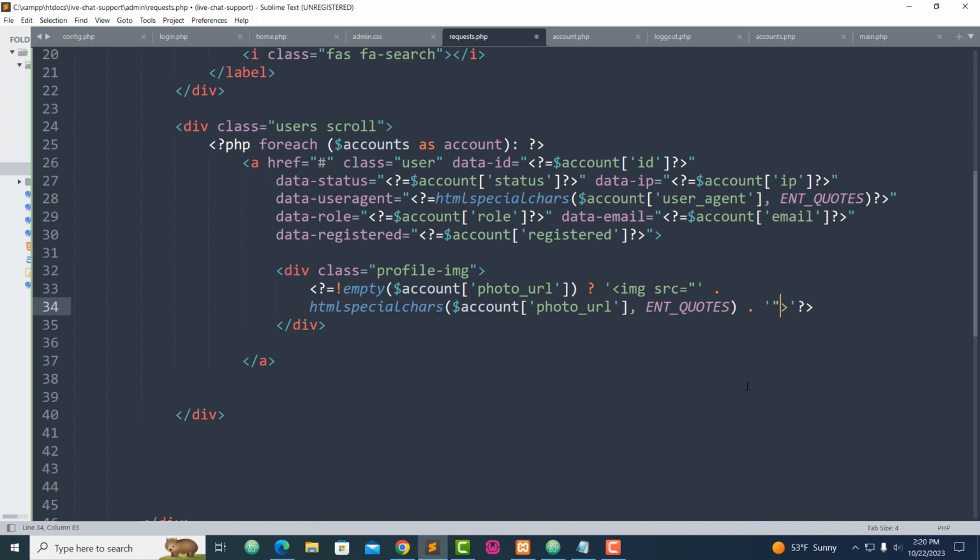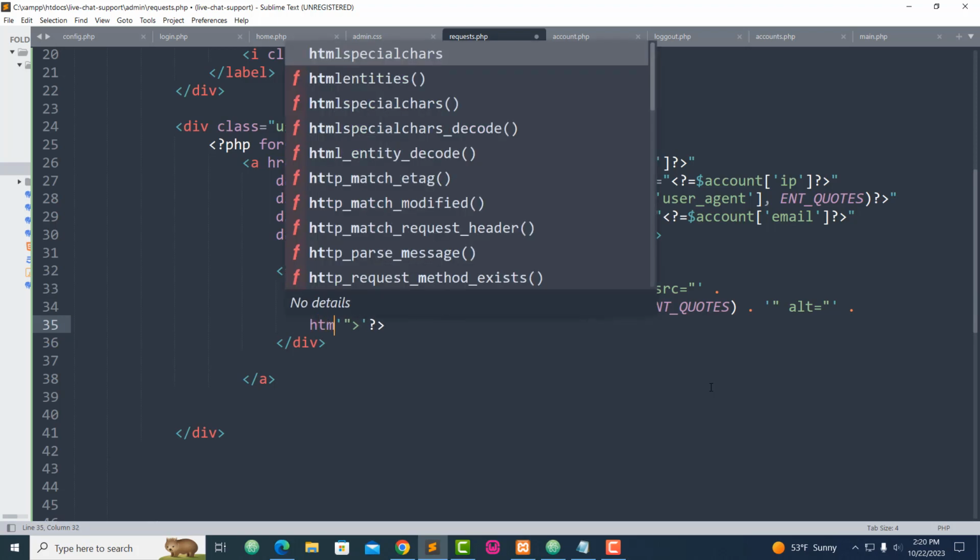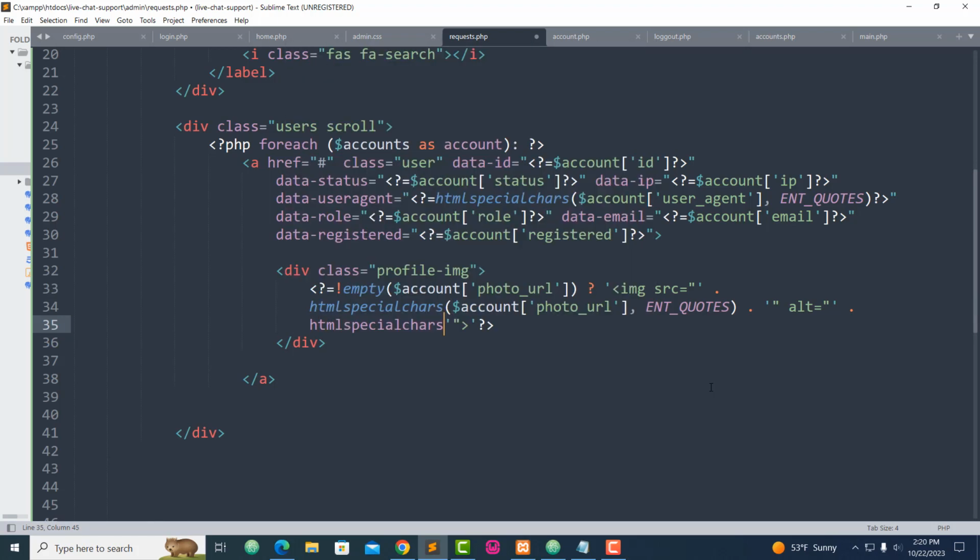And after the closing double quote, with the alt equal double quote and a single quote again. Okay. And go inside the single quote, we need a space dot space like this, and bring this down to continue. Okay. Now put HTML, this guy right here.